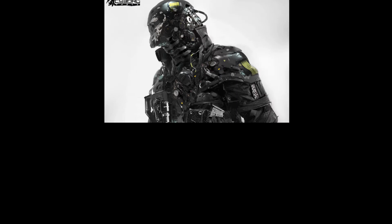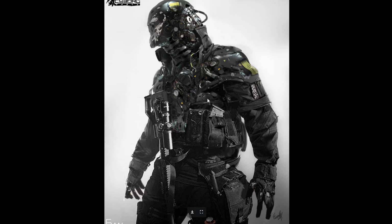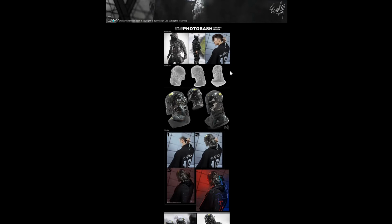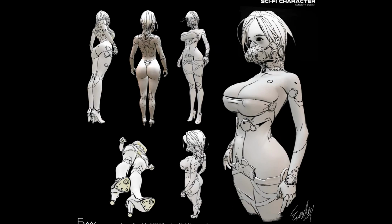So here, I think he's using a photo, of course, but for his mechanical stuff, he just makes it up as he goes, and you'll see it in his work a lot. He'll have some kind of base, and then he'll simply add to it. Is he using 3D? I'm not so sure, but yeah. So this one I think is more of his 3D work.